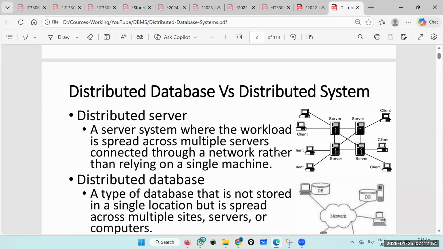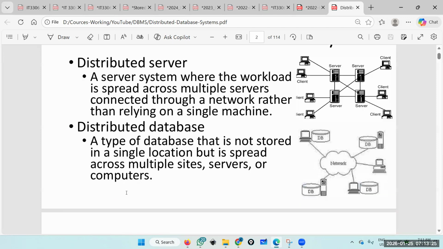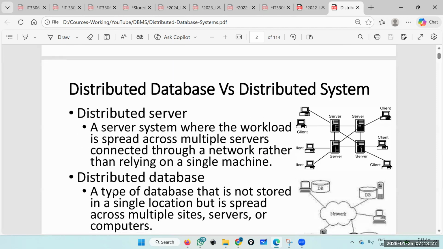So remember, we can distribute in two different ways. One is to distribute at database level. The other one is you distribute at application level. Then we use service-oriented architecture, microservices, and so on. But this subject is distributing the database. Maybe you have the local systems as well connecting to that local database. Okay, right. So therefore, those are two different things.